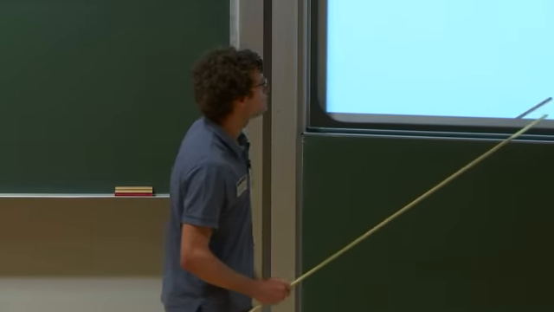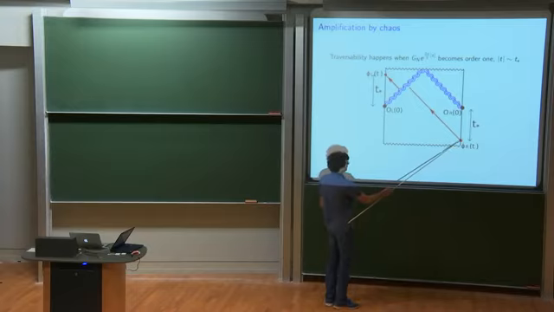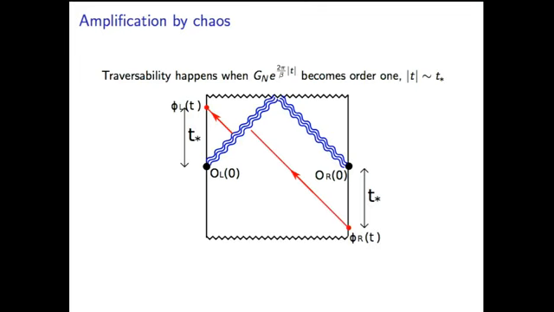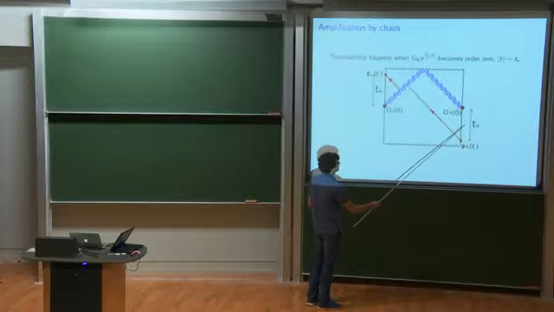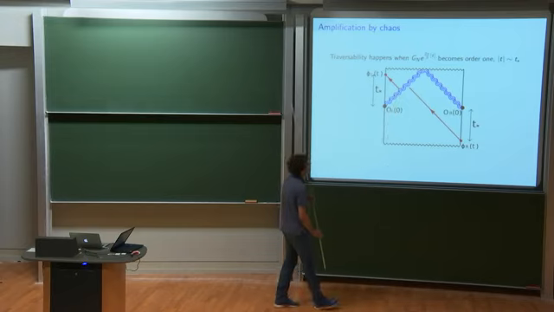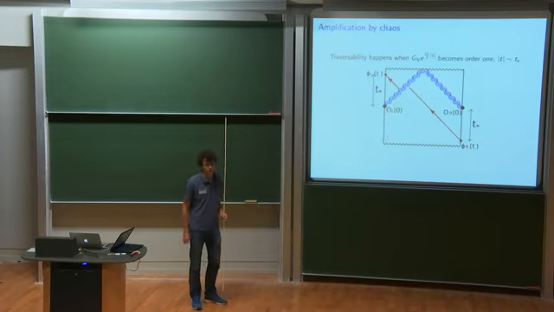You can see what's going on, because if we make this time very early, then even a tiny little kick in the null direction will be enough so that it will make it to the other side. In other words, we started with a configuration that was almost traversable. So even a very small amount of negative stress energy is able to make it actually traversable. A more invariant statement is that the wormhole becomes traversable when this small back reaction parameter G Newton multiplied by this exponential function of the time separation of these operators, so this time t, when that combination becomes of order 1, the wormhole becomes traversable.